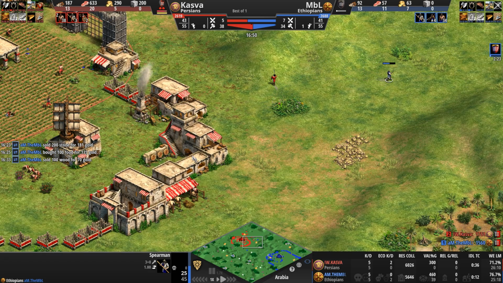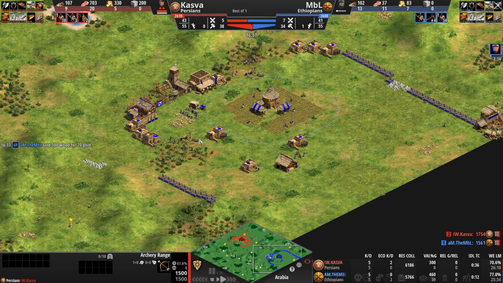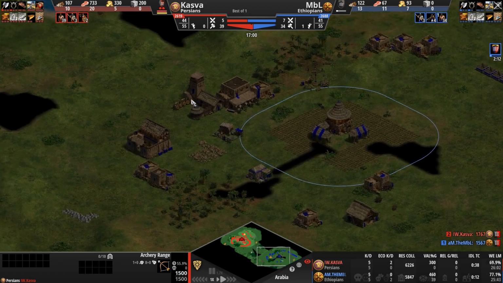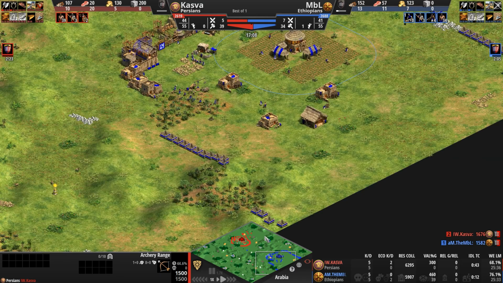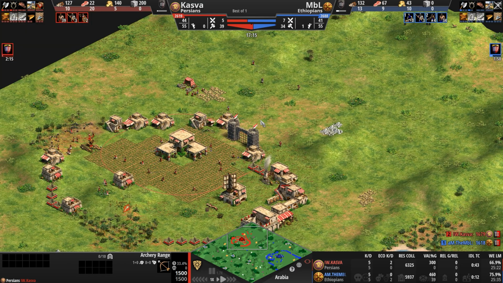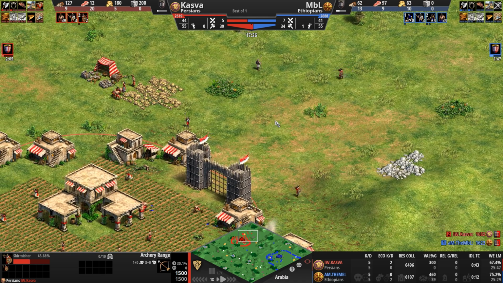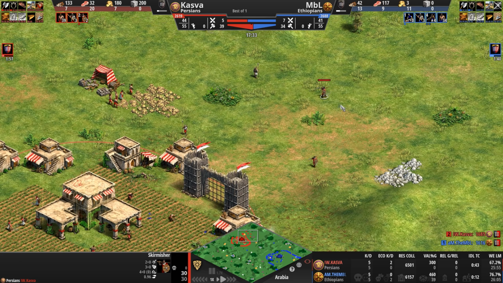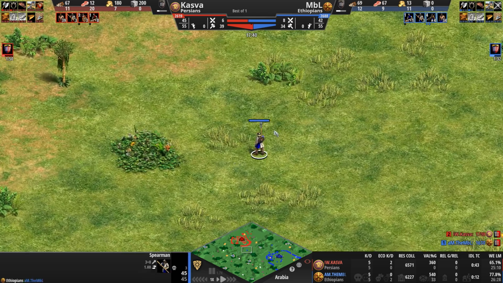Discovers them immediately. Kasva, with his scouting, has seen a good amount, but hasn't seen... actually, no, never mind. He has seen everything. He's also seen the barracks, the archery range, and the stable. Hasn't seen the wall off here. Though, I say that, he doesn't really look like he's building an army that's aiming to penetrate that base anytime soon. These bipedal units, 3 spearmen, 4 skirmishers. So he's expecting some kind of archer transition, or perhaps the skirmishers are just here to zone out the spearmen.